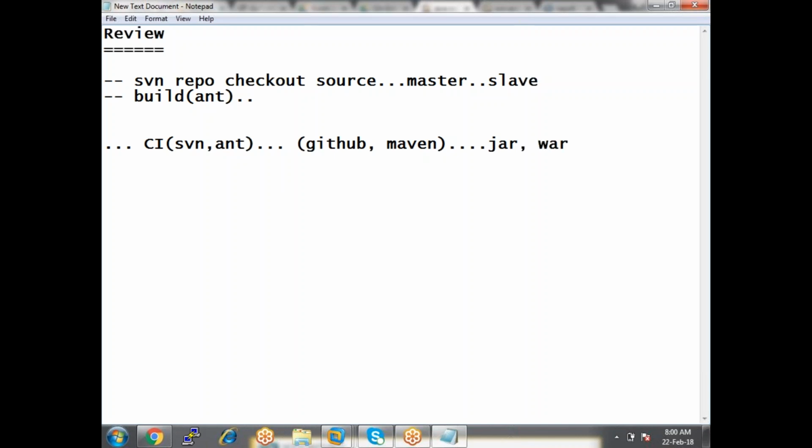What I mean is, if you want to build an application, the application can be a jar application or a war application, right? In Maven we have seen some archetypes, right?